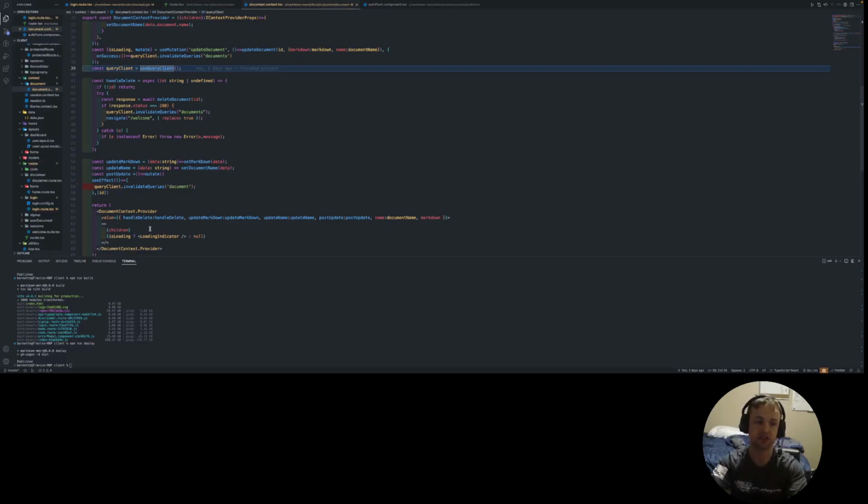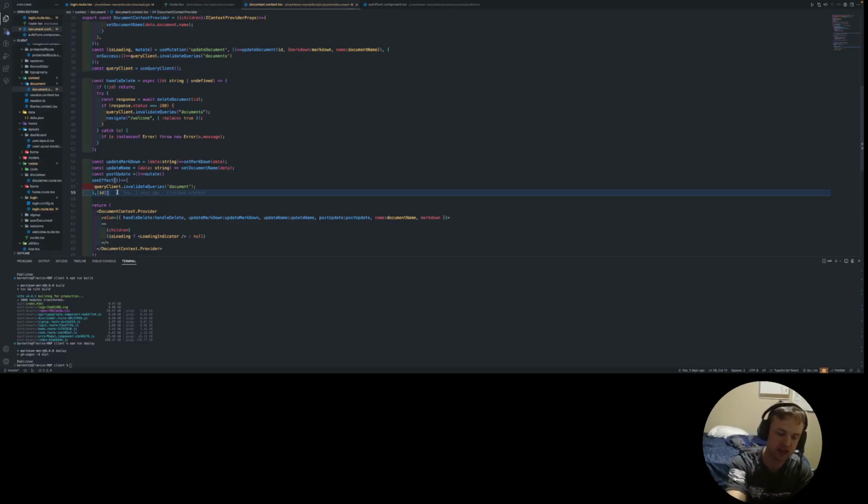And I do that using a useEffect hook. I try to keep my API requests out of useEffect just because it's not a very consistent behavior. So I basically only use the useEffect hook to invalidate any of the queries from React Query.